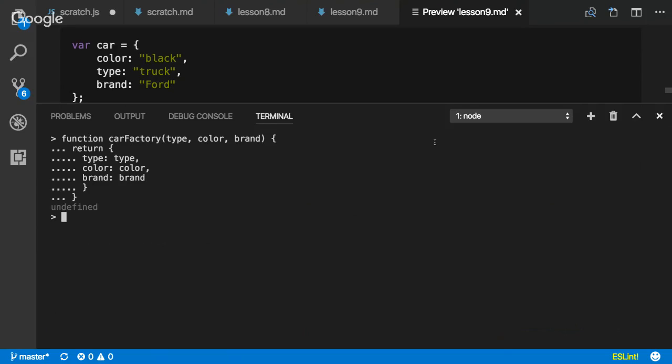So now we can call our car factory and create a truck that's black and by Ford, if you will. And now our Ford objects. So that's one way we can do something like that. We'll show you some other ways and why there are differences and other ways to do it. But hey, now we can create vehicles with a little factory. Boom, boom, boom, boom, boom. Spit out vehicles that all will have the same set of properties on them.